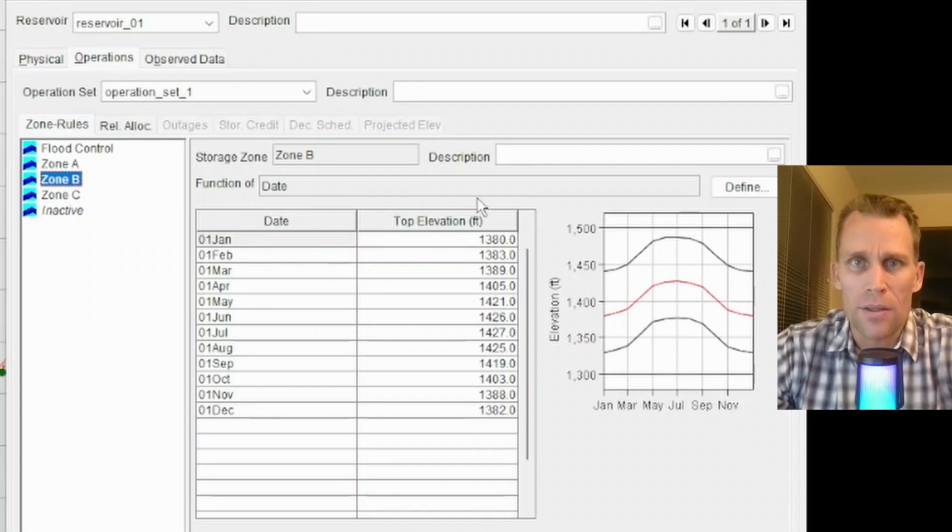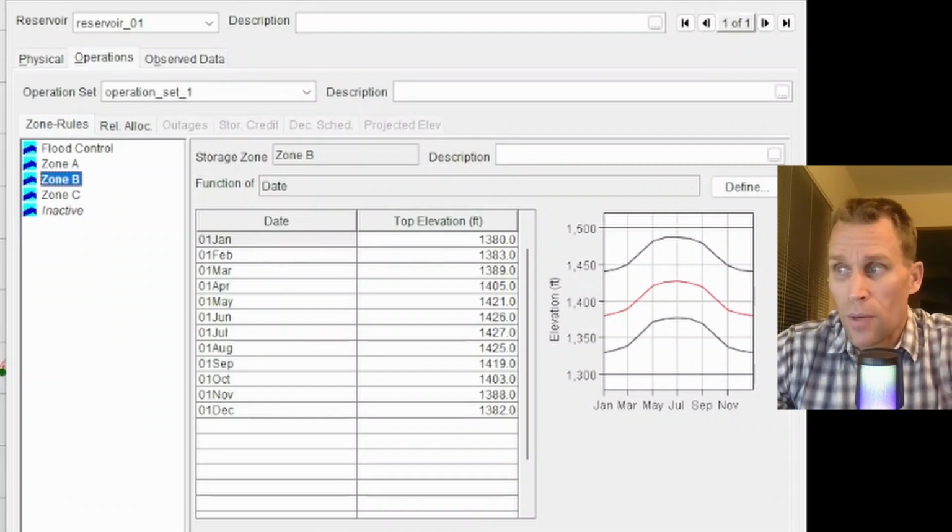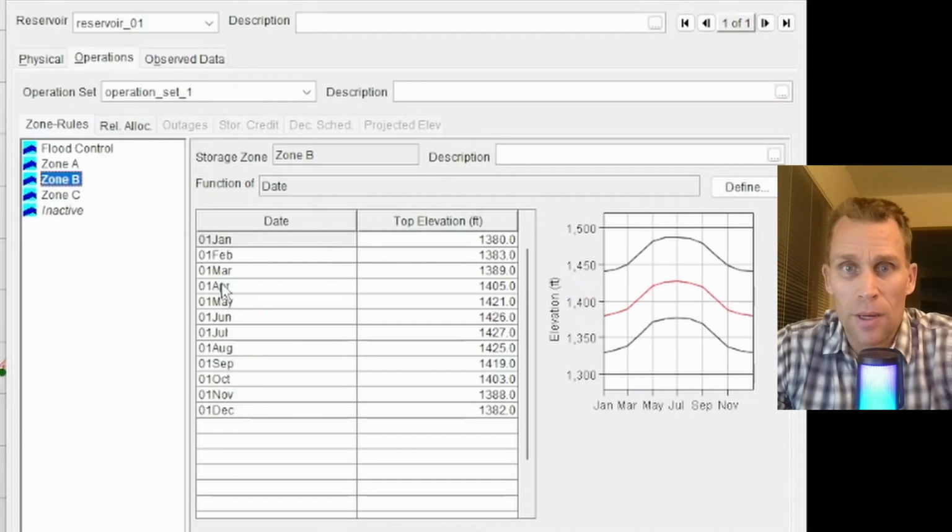Okay, what we're doing in this video is talking about induced surcharge rules. Induced surcharge is a very specific rule that would be utilized in a probable maximum flood situation, sort of a save the dam scenario. The induced surcharge operation in ResSim is a special operation whose primary objective is to protect the dam without making the downstream flooding worse than if the dam were never there. The primary objective here we're talking about is flood control. And by holding back or reducing the peak inflow into the reservoir pool, the downstream peak will be reduced.